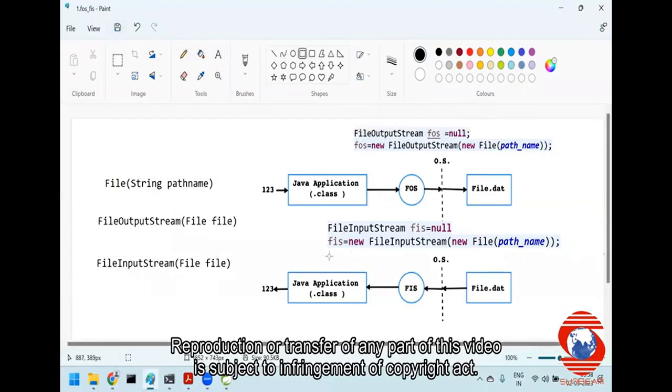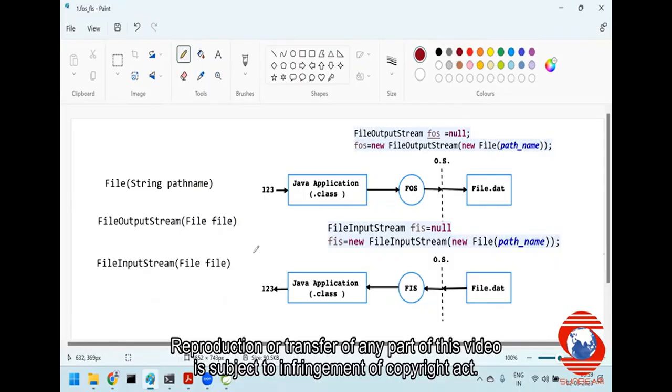Now, please listen carefully, everyone. When I want to read and write a single byte of data on the binary file, which class's object do we create? I need answers. Yesterday I spent approximately 1 hour on this point.